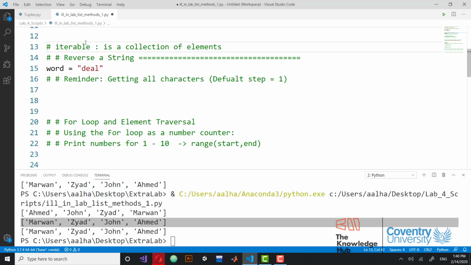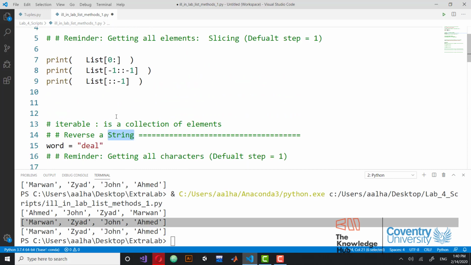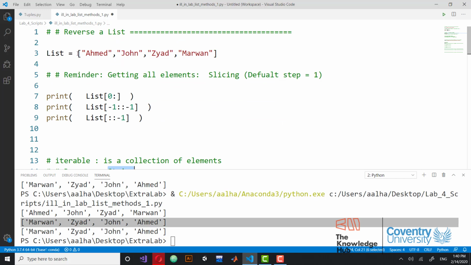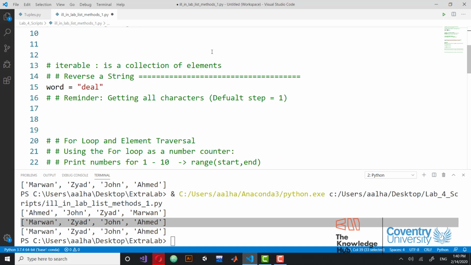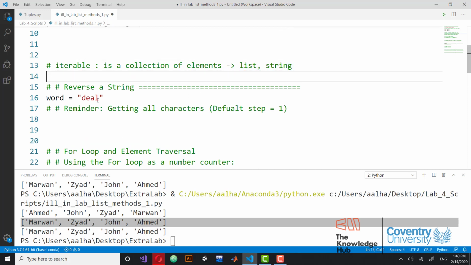These elements can be characters, so we have an iterable that is a collection of characters, which in this case is called a string, and we can have an iterable that is a collection of elements that starts with a square bracket and ends with a square bracket, and this is called a list. So an iterable can be a list, or it can be a string, and these are the two types of iterables that we have taken so far along the course. So let's say that we get all characters of this string in this variable called word.